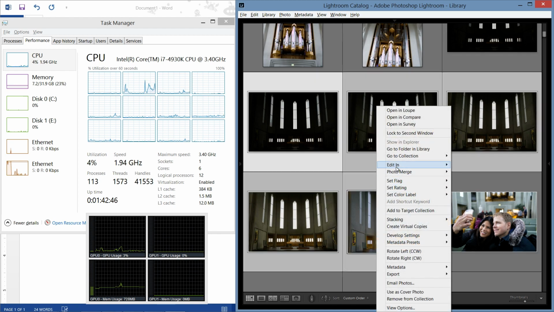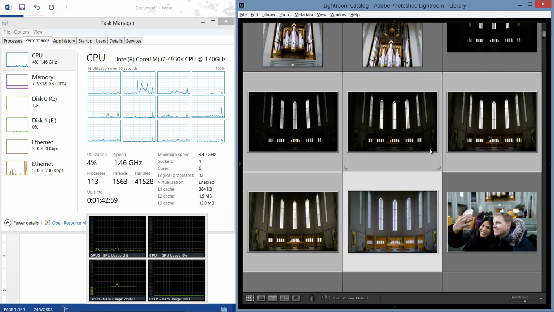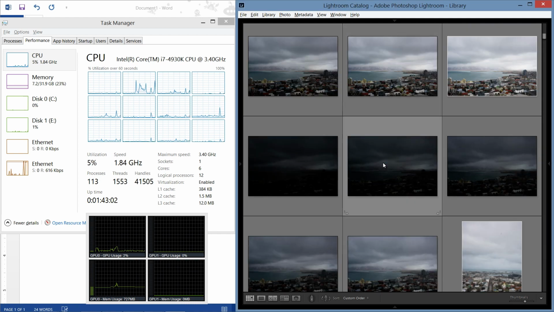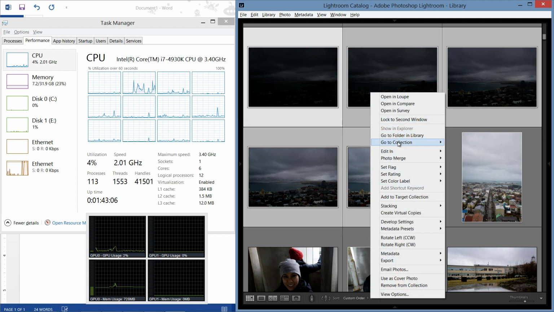So let's go ahead. If I right click after selecting, I can go to this, but I love keyboard shortcuts, Control H, so I'll just use it. And now it's generating an HDR preview. Well, it should be. It looks like it didn't take with these 5 photos. Let's look at another 5 photos. Here's a 5 photo set. Let's try this one and see if it likes it better.